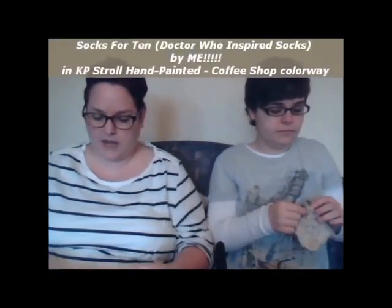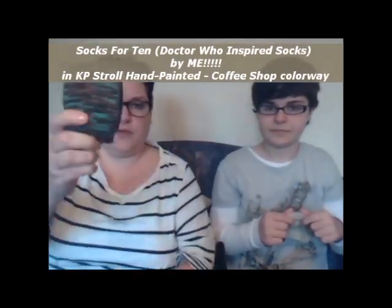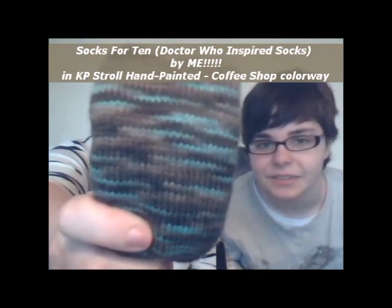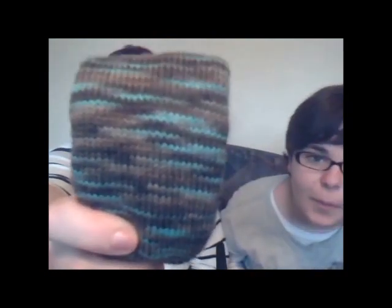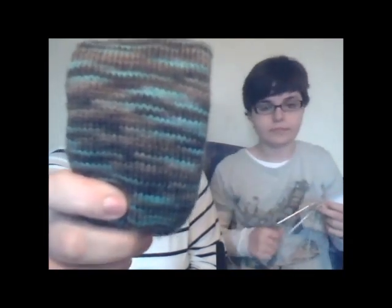Alright, anything else you want to talk about? Nope. Alright, well then I guess I should tell them about all my 37 zillion things on my needles. So, I am still working on my new sock design, Socks for 10, Doctor Who inspired socks. Without giving away the pattern. Can you see the purple? No. This is Knit Picks Stroll hand painted in the coffee shop colorway. And there is purple in there, even though you can't see it. It's invisible purple.